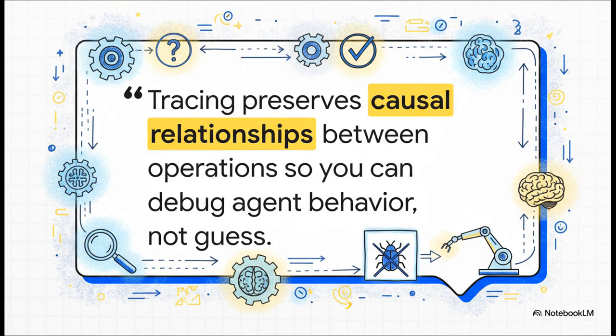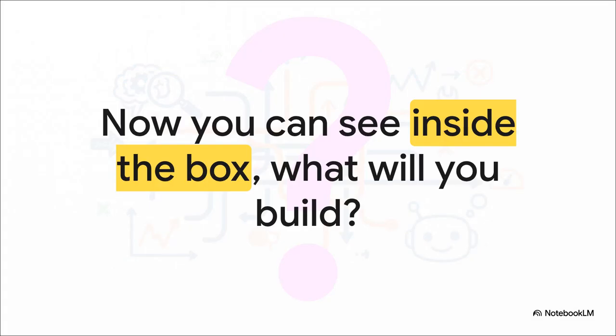And really, all of this brings us back to one fundamental idea. It's all about preserving that cause and effect relationship between all the little steps your agent takes. It's about getting rid of the guesswork and replacing it with cold, hard evidence about its behavior. This is what moves you from just hoping your agent works to actually knowing why it works. So that black box? Yeah, it's not so black anymore, is it? Once you have the right tools for tracing, for evaluation, and for monitoring, you can build, debug, and run these complex AI agents with some real confidence. So the only question left for you is, now that you can actually see inside the box, what are you going to build?